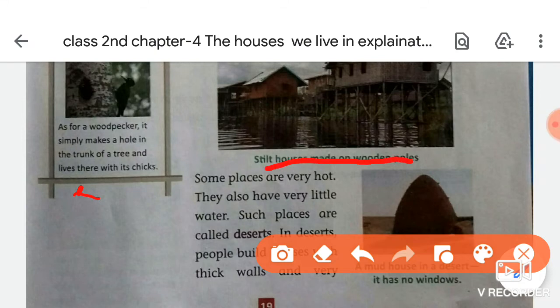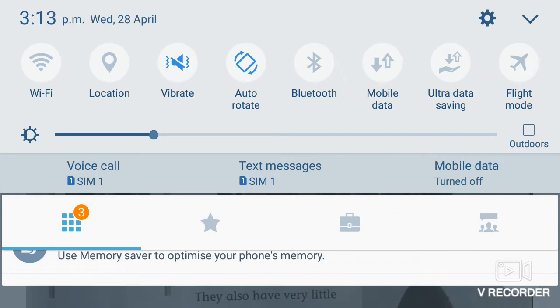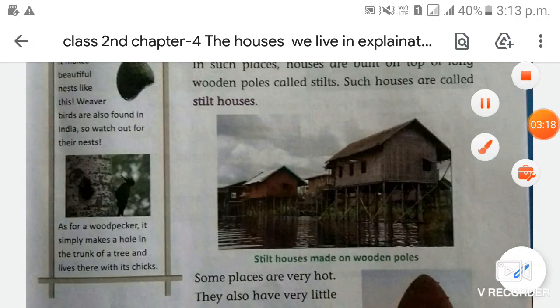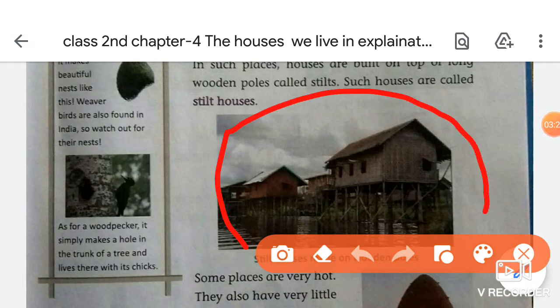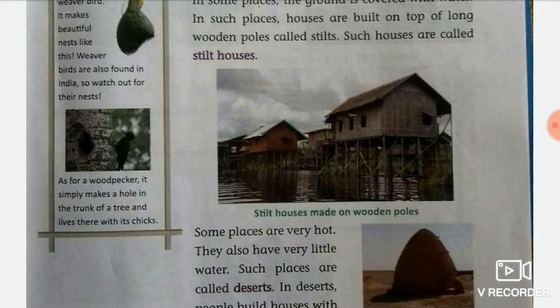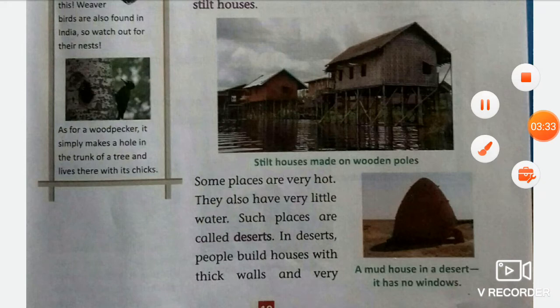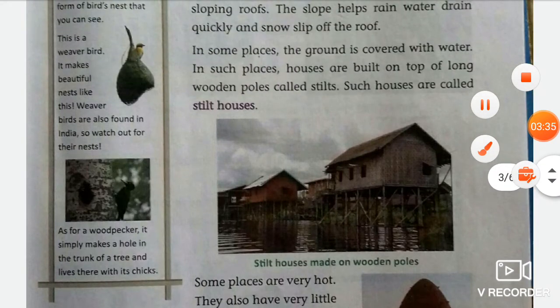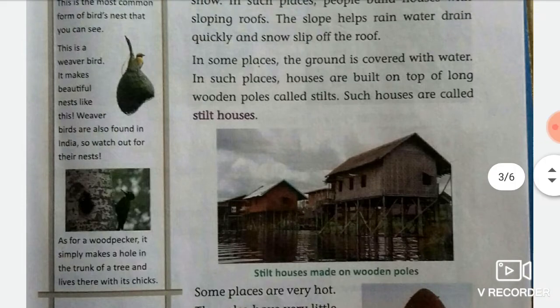As we can see in this picture, this is a stilt house, which looks like this. Look at your book. The house which is built on wooden poles is called a stilt house.